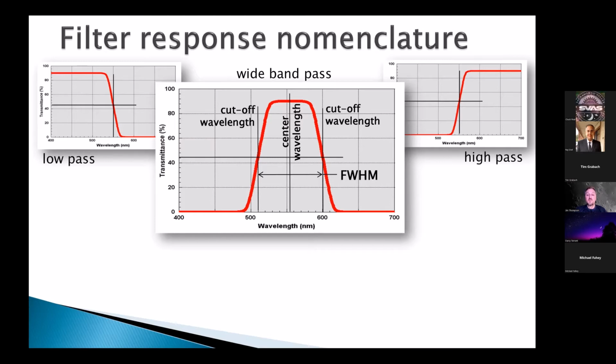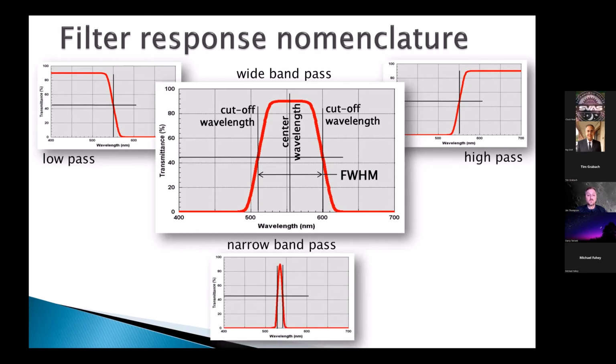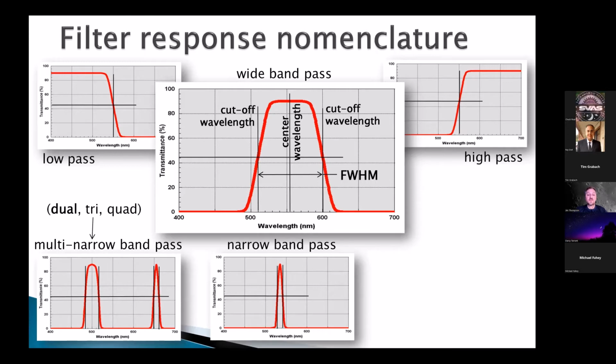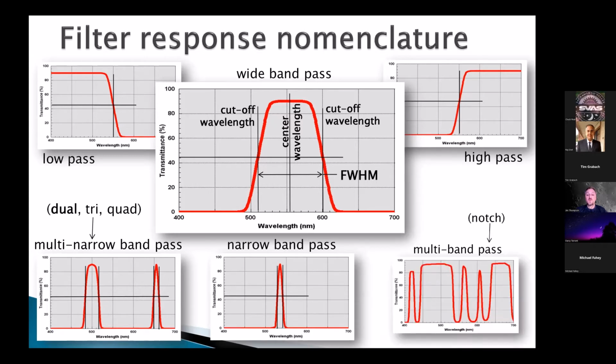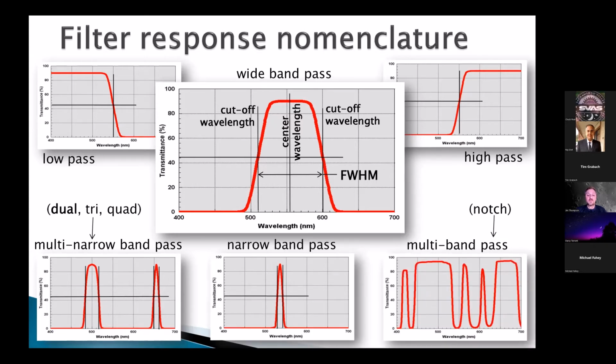Bandpass filters can come in any width, from wide, like the one shown here, to narrow. It is also possible to have more than one passband. This, for example, is a multi-narrowband spectrum, which I will discuss more about later. The idea of multiple bands can be taken to the extreme, with filters that have so many passbands, they are sometimes referred to as comb or notch filters, due to the shape of their spectrum. I refer to these filters simply as multi-band pass.